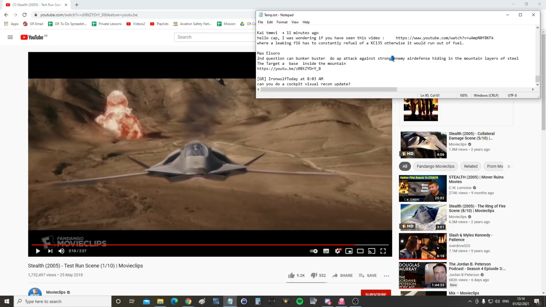So the first thing is, the valued viewer question doesn't really match the video. He's asking, can it penetrate, you know, a mountain with steel and stuff like that? But that's not what it did on the video. On the video, it went down a cave, didn't it, RC? So there's no penetration at all. We just shot a missile down a cave, right?